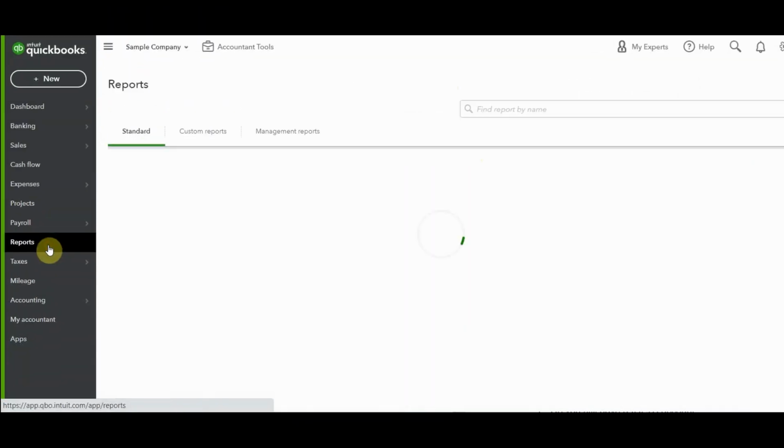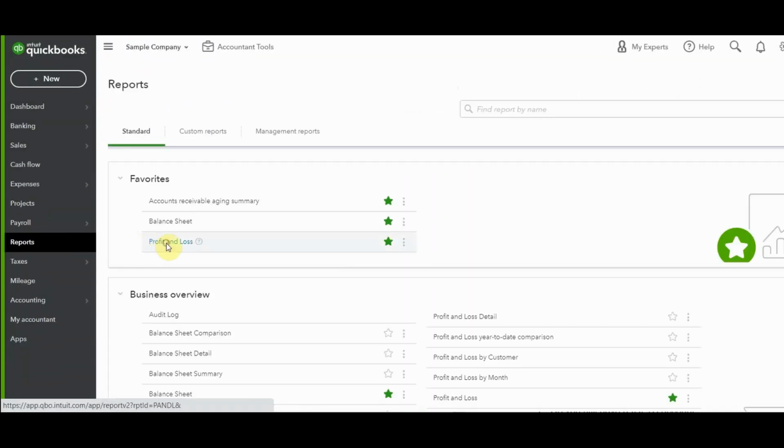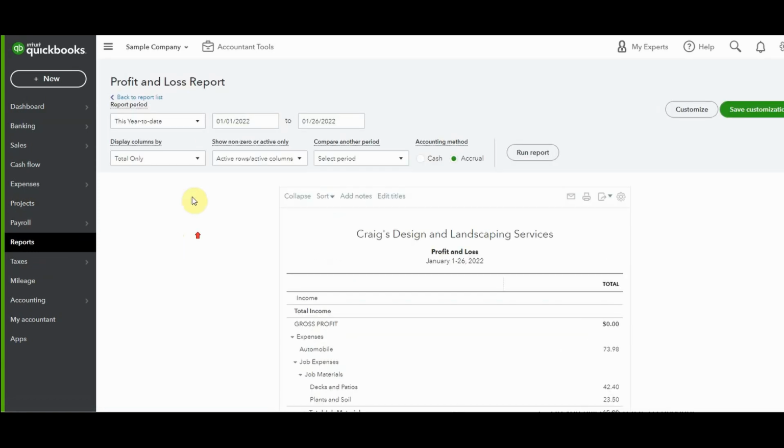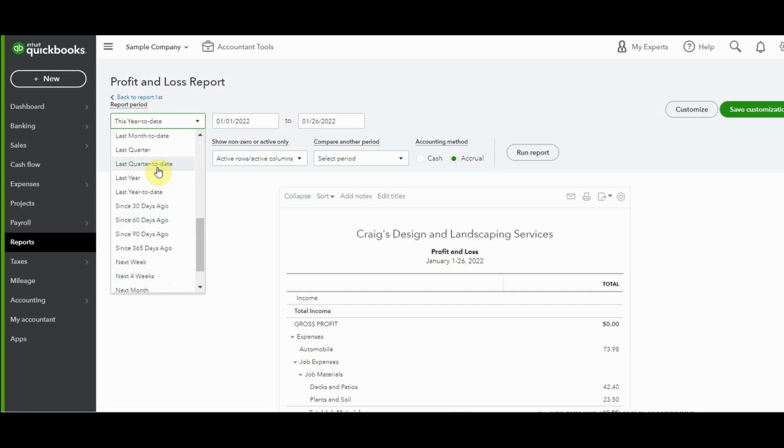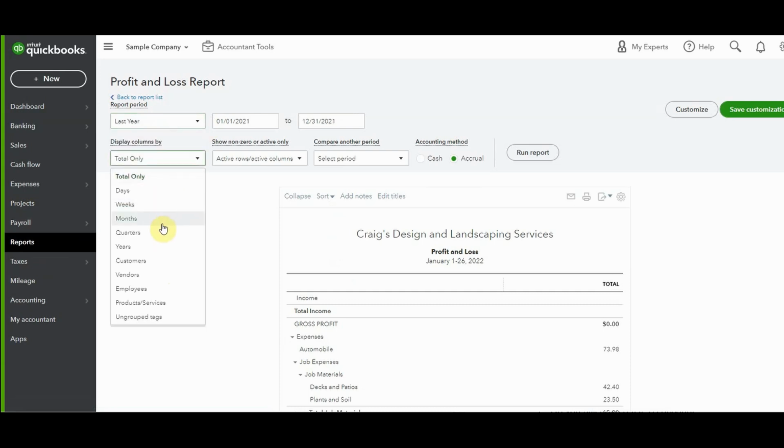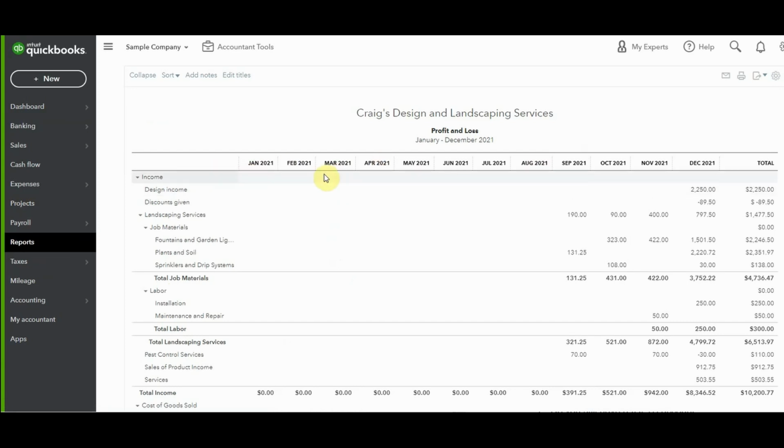All right, I'm in the sample company now, and my favorite thing to do for this client especially is to do, I'm going to need last year, and I like to do it by month. And this sample company unfortunately doesn't have stuff in the beginning, it only starts in September. But you can kind of get the idea of what I'm trying to do.